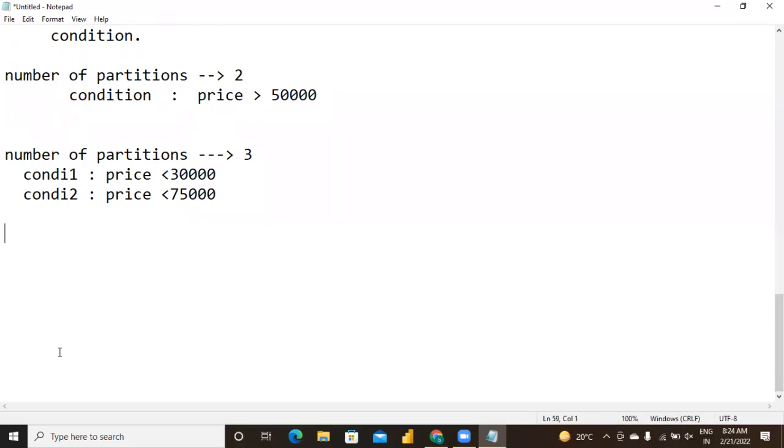Take the example of Amazon products. Product ID is the partitioning column. For the sales transactions file, every sales transaction is related to some product ID. If product ID is a key column, what is the number of unique products in Amazon? Billions of products are there. So billions of partitions will be created. Again, if these partitions have to be broadcast, you cannot do it. Understood? So that's why, if more and more unique values are there, don't go for that one.